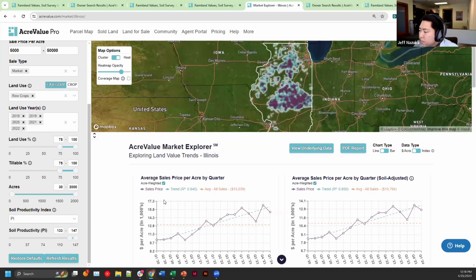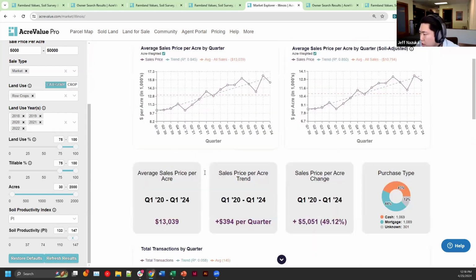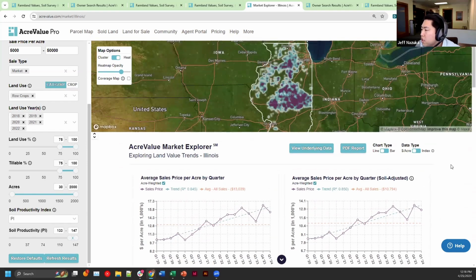That's no surprise. So once you generate this summary based on the properties that you were curious about, you'll get the summary statistics, you'll get information about sale price per acre, trends, changes, how did people buy? Was it cash or was it mortgage? Critically, if you want to see the sales that made up this 13,000 an acre value, you can do that.